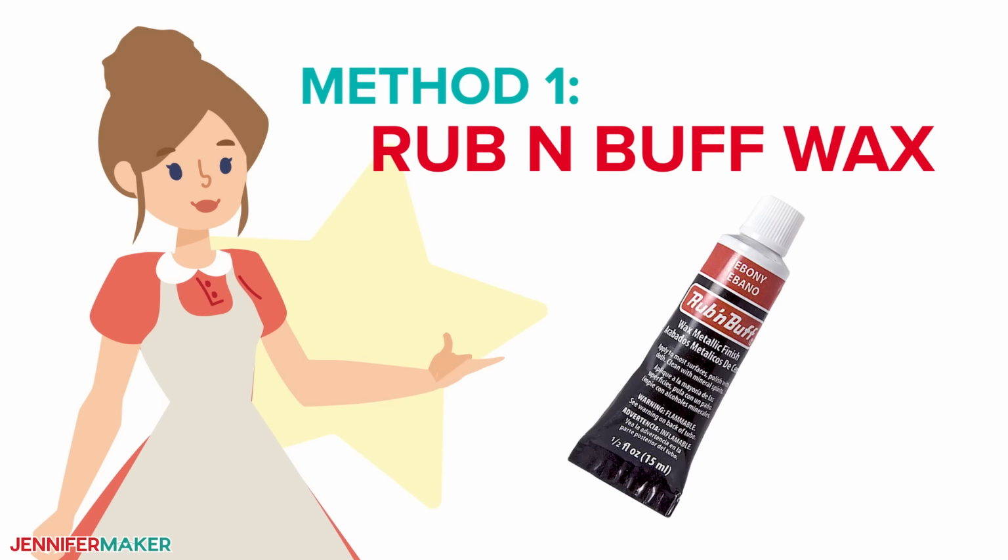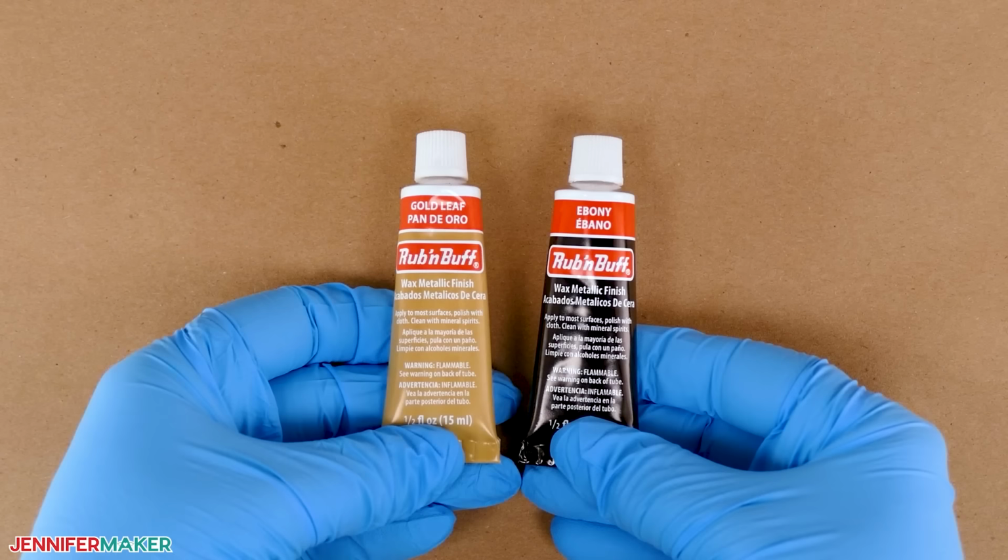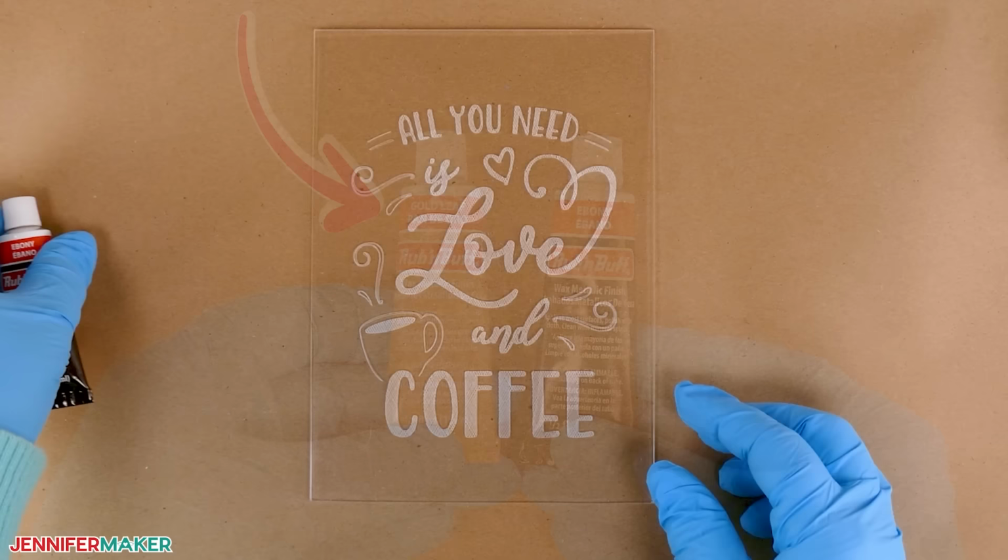Rub and buff works the same way on acrylic and metal. You'll need a dry cloth that you can get messy, rubbing alcohol, and painter's tape. I'll use ebony, which is black, and gold leaf. Let's start with the black. Use the tape to cover any areas you want to make gold.